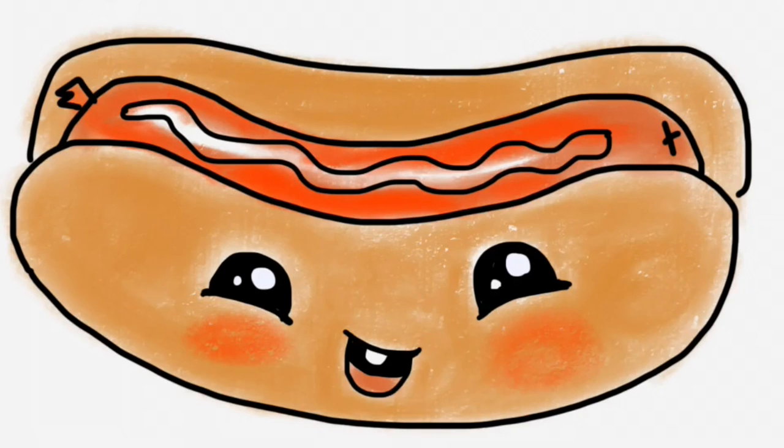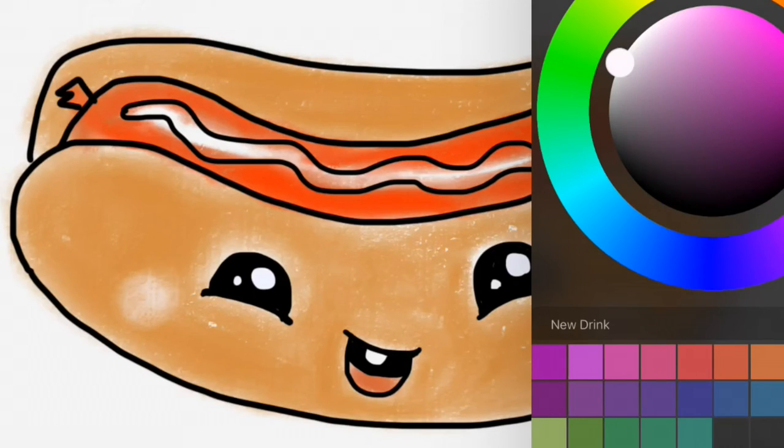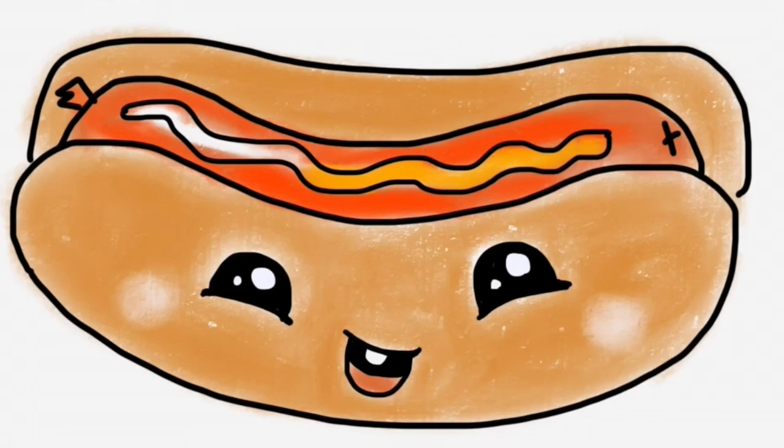And you can give your hot dog a little blush or not. I'm not too crazy. I don't think I'm gonna keep it, no. So I am going to see if I can try maybe pink or white. Ta-da! That's white. It's okay. Not too crazy either about it, but just to give you an idea of what it would look like. So let's try something else. But first, I forgot to do the mustard, because you cannot eat a hot dog without mustard. Nuh-uh. So almost done. Okay, I like it better like this.